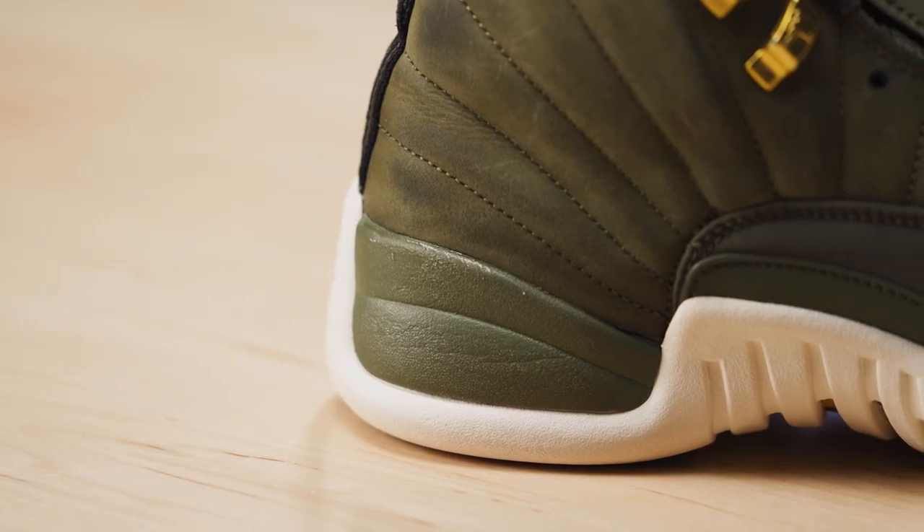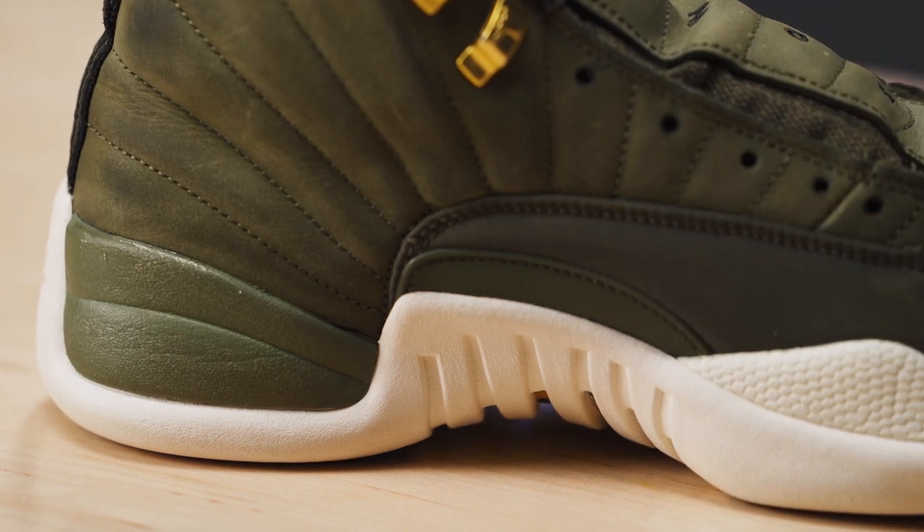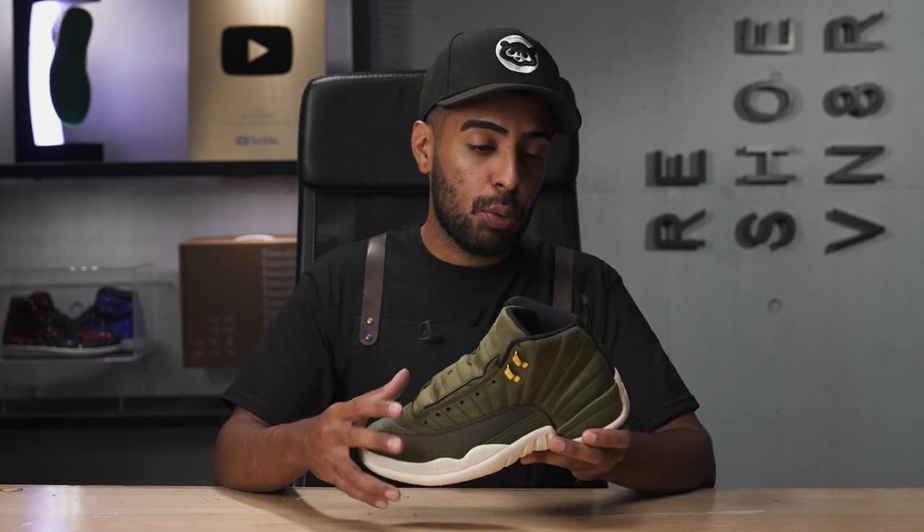We are back from letting these shoes cook under the sun. Originally, we had all this deep yellowing all around the sole, but thanks to the Salon Care 40 and the Sun, we got these back to 100% white. I usually do this step in every single restoration that I do, but on this specific project, it makes a real big difference. Originally, these soles were probably the worst part of this whole shoe — we had some deep yellowing, deep grime stuck inside the texture of this material, and some nasty gum all under the sole. But now they look almost brand new. We still have a lot of work to go on the uppers.